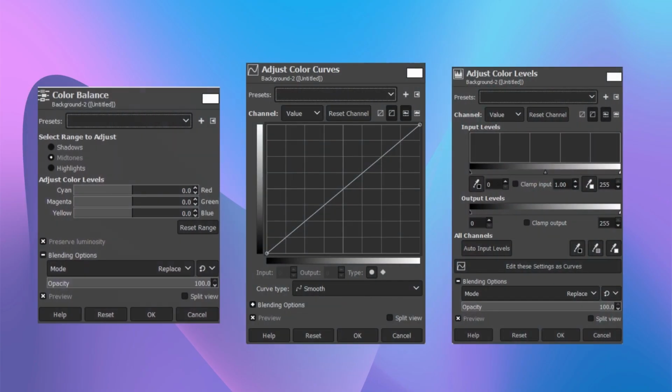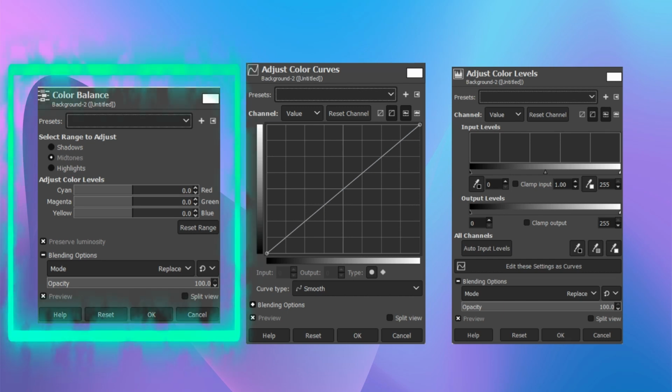To match the color, you can use curves, levels, and color balance. Curves give you extra controls as always, but levels give you much less compared to curves, and the easiest to understand is color balance. So we will be using color balance to match the color, but you are free to use any other adjustment tools you are comfortable with. They all do the same thing. The only difference is how much control they provide.